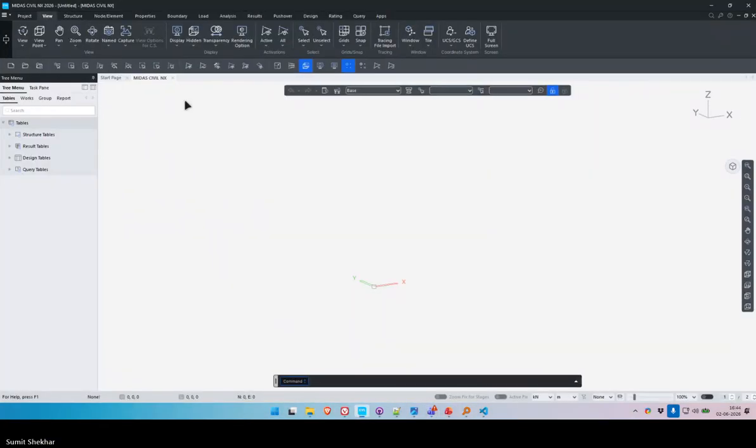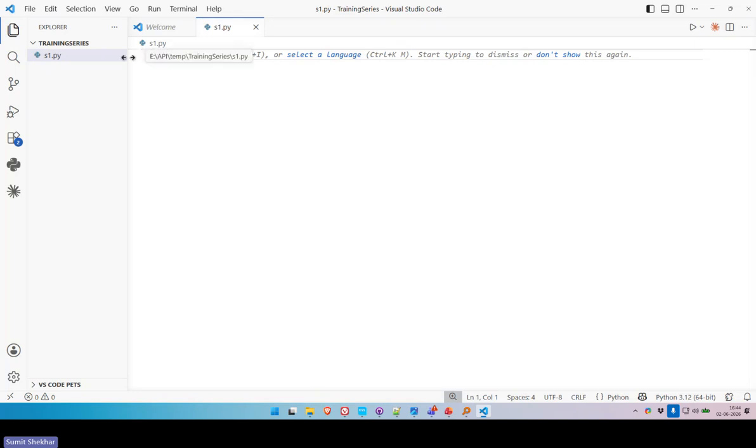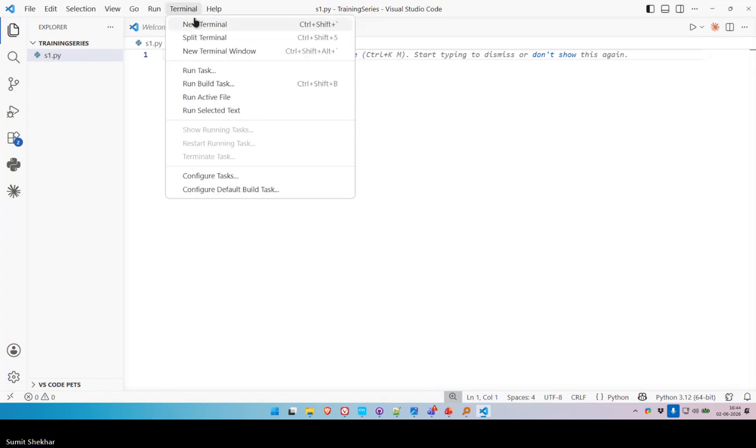So this is our Civil NX. In Civil NX, to connect with any external application or API, using the VS Code terminal to start writing our own code, first we need to install the MIDAS Civil library.